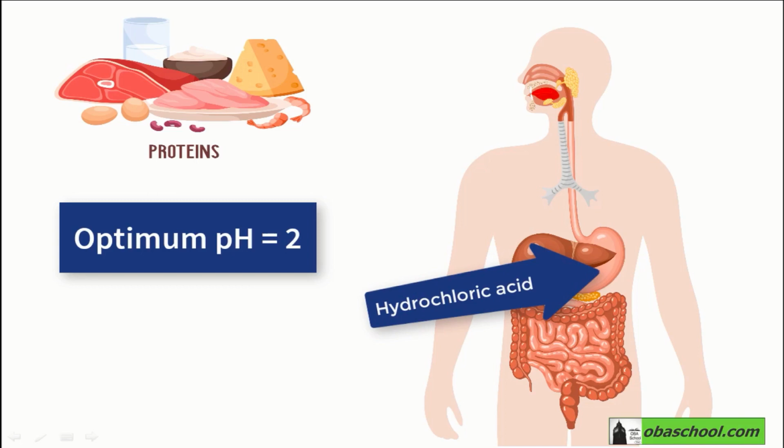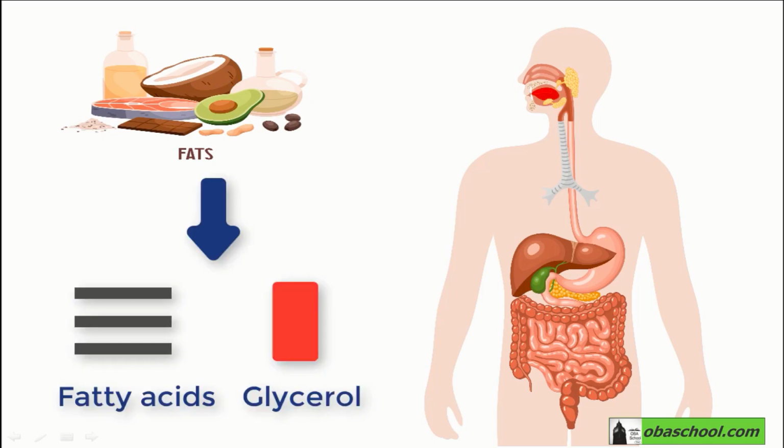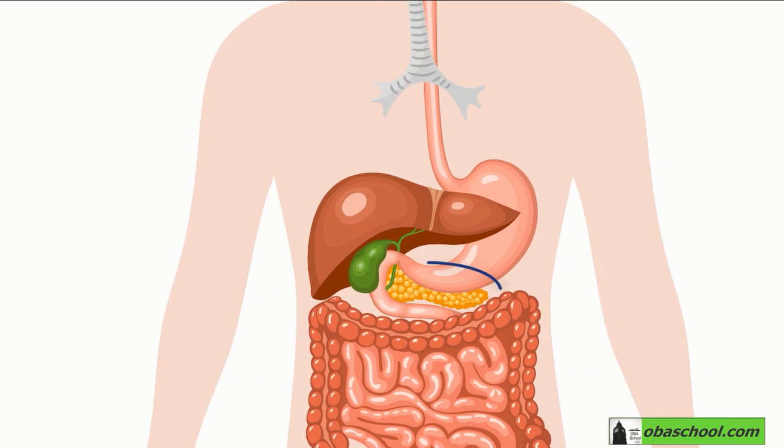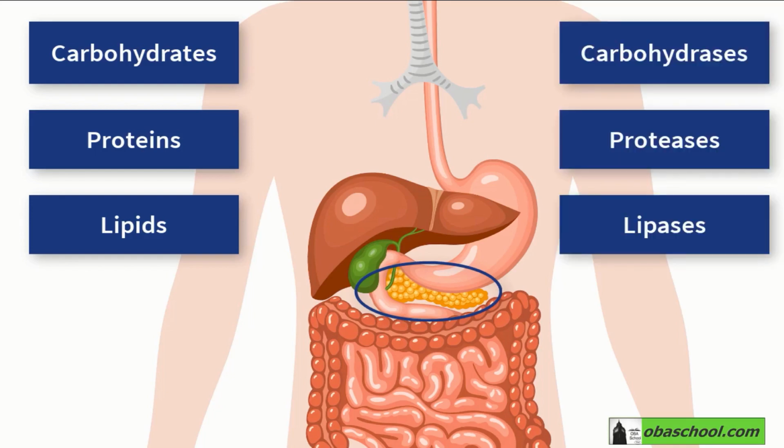Finally, we have lipids. Fats are broken down into fatty acids and glycerol by enzymes secreted by glandular tissue lining the small intestine and the pancreas. The class of enzymes specialized for lipid digestion is called lipases. The pancreas is involved in the digestion of all three groups of food, which is facilitated by secreting all three classes of enzymes into the small intestine.